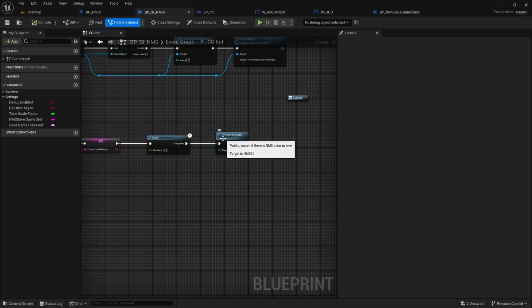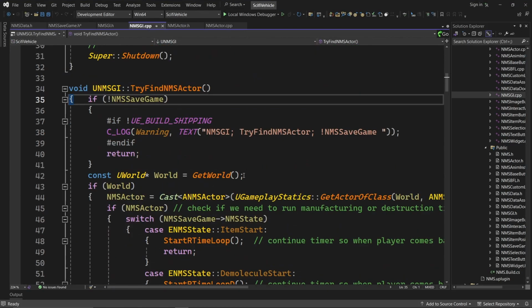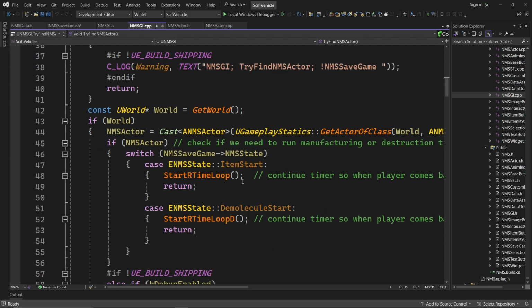But the important bit is try find NMS actor. So in case there is an NMS actor in the level, it will set this function. So you can see, depending on the state, it will either do nothing or will start some more code.